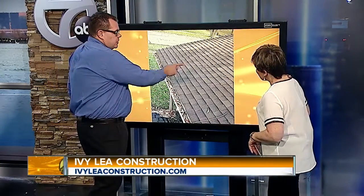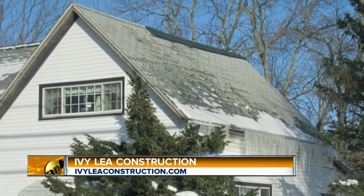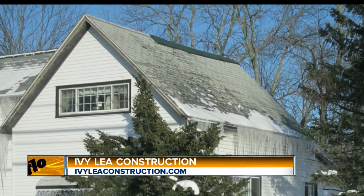And then when you are going to replace the shingle, make sure you're putting on the proper shingle. And the nice thing is that, whoa, look at this one. When you're talking to Mike, you can be sure they're going to remove it, check your insulation, make the repairs, and install it, and you can guarantee everything is going to be done right. Yeah, again, this shingle is so far beyond repair, it has to be replaced. Again, heat loss in this is something we're going to be looking for, insulation when we get there.